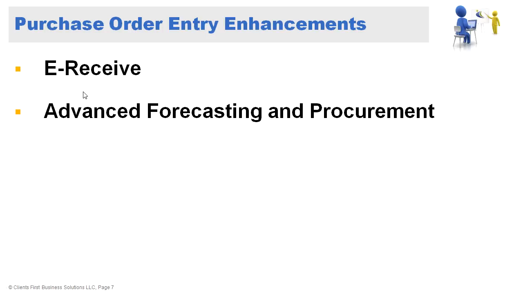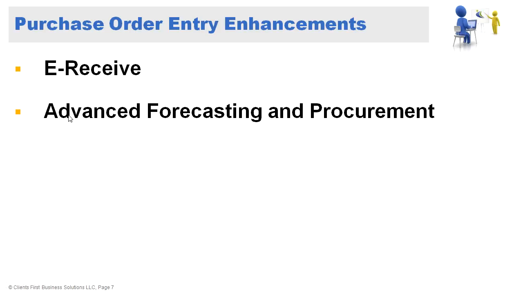eReceive is an engine that validates and matches what has been purchased when I receive goods against a purchase order. The system is designed to utilize barcode scanning hardware when receiving product. The scanning function will automatically find a purchase order or even add or create one if products being received in that is not on an outstanding purchase order, customer return order, or transfer order that's coming in from overseas. eReceive is a very popular enhancement that automates the receiving function against a purchase order.